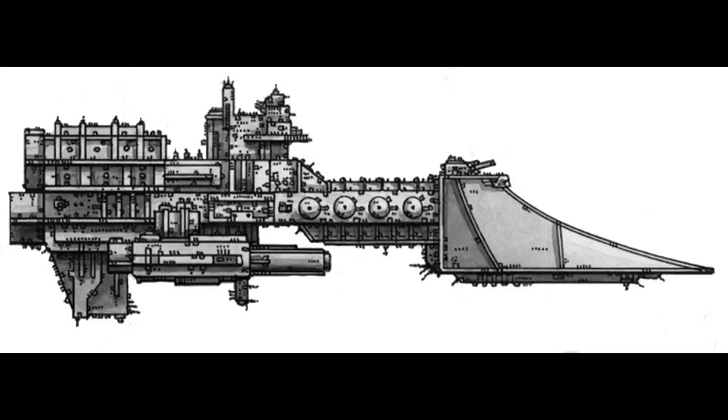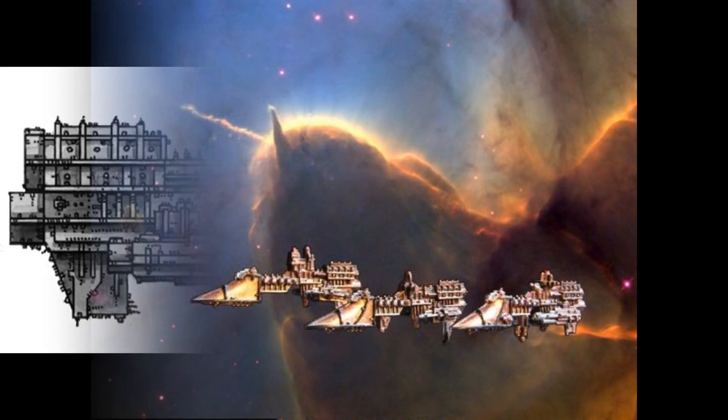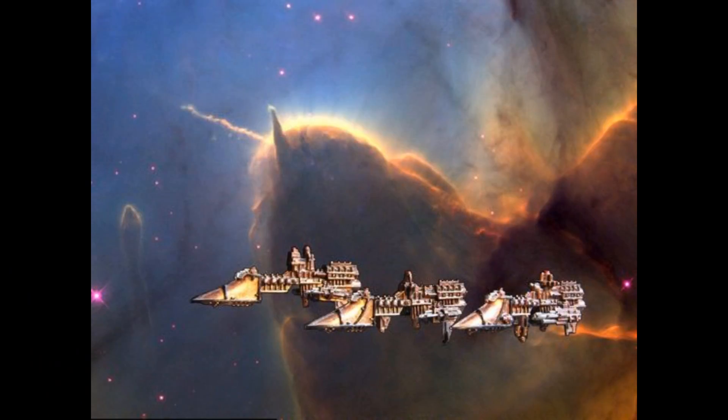Due to this, the Sword-class frigate can take more punishment than would be expected for a ship of its diminutive size. Its laser-based weapon batteries provide equivalent firepower to those of the less reliable plasma-based alternative. Those batteries are able to fire both sides or forward at full strength. The class's plasma engines are powerful, yet simple enough to be maintained by a freshly ordained tech priest, and are reliably so even under extreme duress or after the warship has suffered heavy damage.